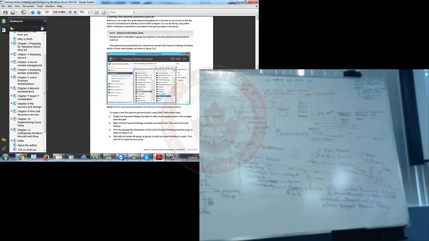Actually, it's right here in your book, page 227. It's right here, how to create a fine-grained policy.